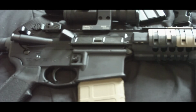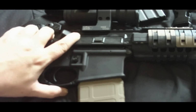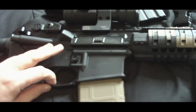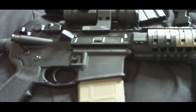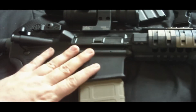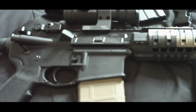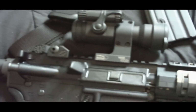I wouldn't recommend it as a combat rifle or defense rifle, because these improvements are improvements for a reason. So you'd want them unless you're building, like I said, a retro, just for looks kind of rifle. It'll still work fine, but if you want something for personal defense or personal offense, you want one of the newer receivers.